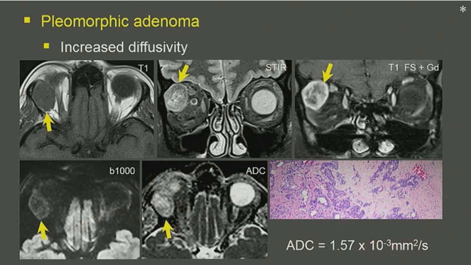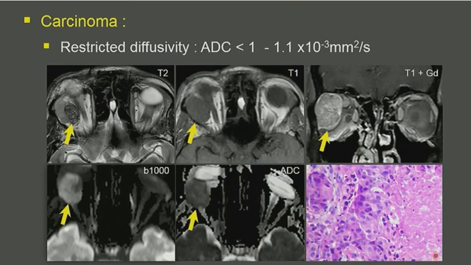This is pleomorphic adenoma. Now, the most important feature to differentiate pleomorphic adenoma from carcinoma is restricted diffusivity. So if your ADC value is below 1 or 1.1, then you should consider carcinoma as your first diagnosis. An example here, this is a patient with an irregular appearing tumor in the lacrimal gland, hyperintense areas, non-specific on T1, inhomogeneous enhancement. On the diffusion weighted sequence at b 1000, and the ADC value, you see this very low value suggesting malignancy. Now, why is this tumor so irregular on T2?